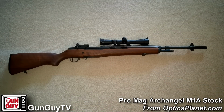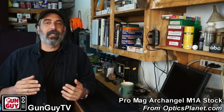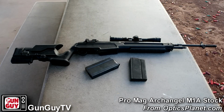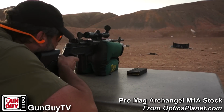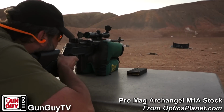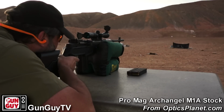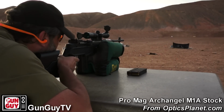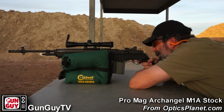Now you can see from the picture of the M1A, as I said, it's in great shape, but it does have a flash hider on it, so we couldn't bring the rifle into California. Instead, I had to take the stock to Arizona, and we got it all fitted there and tried the stock out there. Now, I got to tell you, this stock is awesome. I thoroughly enjoyed shooting this rifle with this new stock on it. In fact, as much as I love M1As, and I really do, or whatever version of Springfield makes an M1A, and other people call them other things, but I happen to like the M14 type rifles, whatever brand they are.